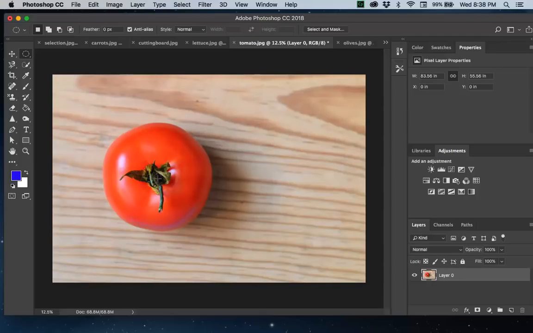The second way of drawing a circle is starting from the center. If I just click on the center and start drawing a selection, it's going to be like this. But if you press Alt on your keyboard, you are going to start drawing this elliptical shape from the center, and it's still going to be flexible.